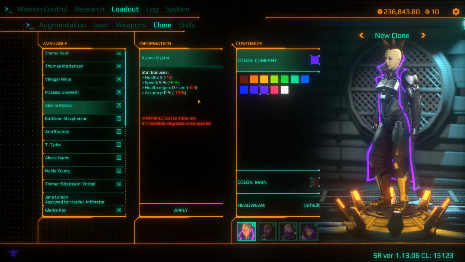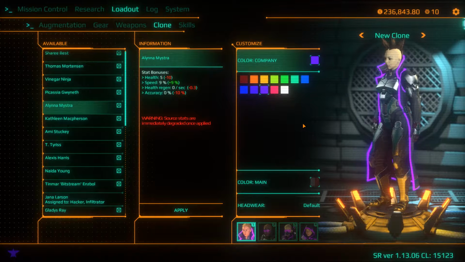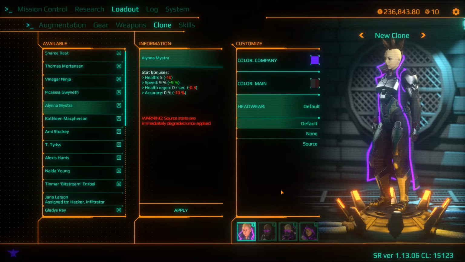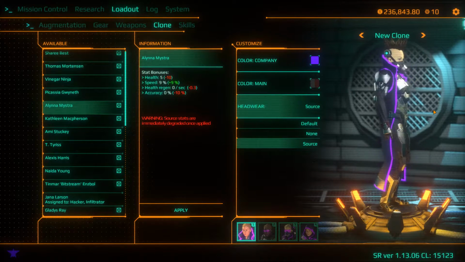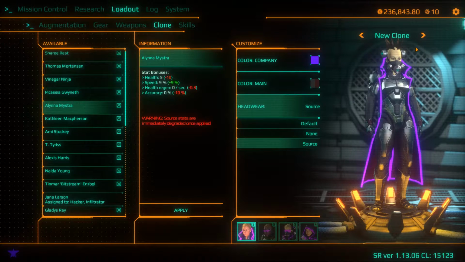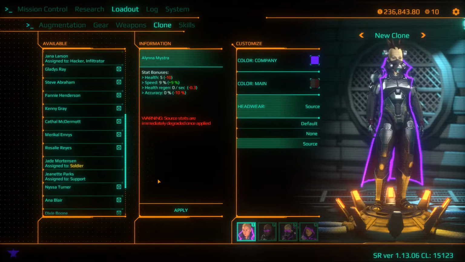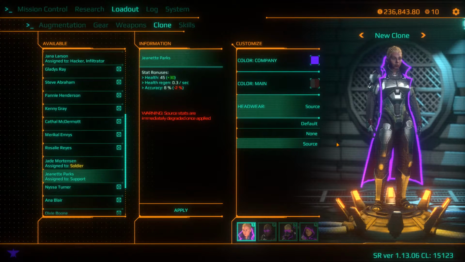Each clone will have their own stats that can either increase or decrease your abilities, but it's up to you really, and it's how you play it. The only thing you can change is the headgear, which look, some of them you don't get, some of them you do, which is a huge shame, because sometimes I would want that with somebody like this one. I mean, yeah, see, this one doesn't even have any.